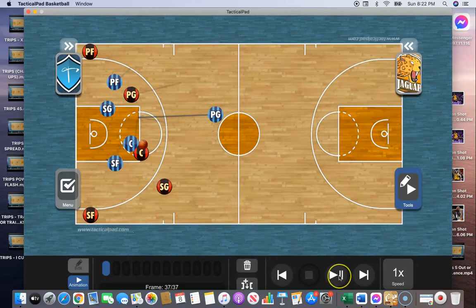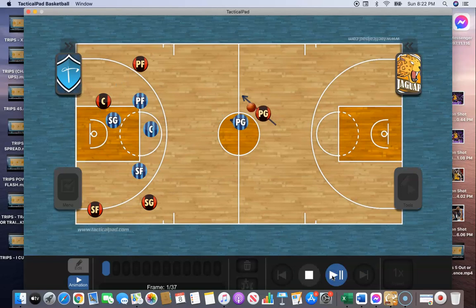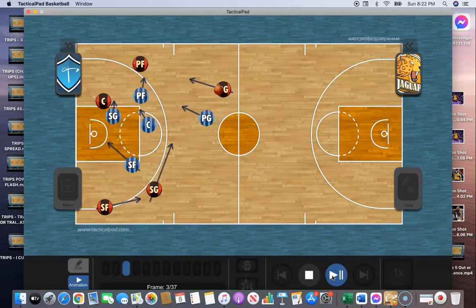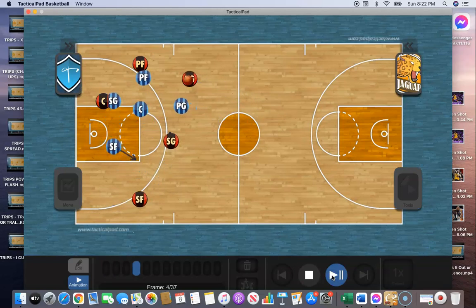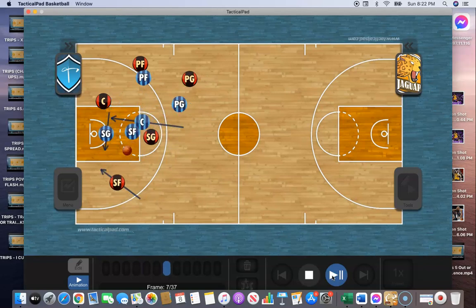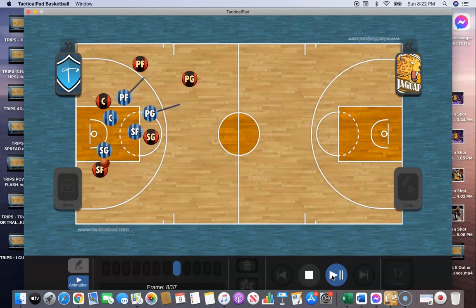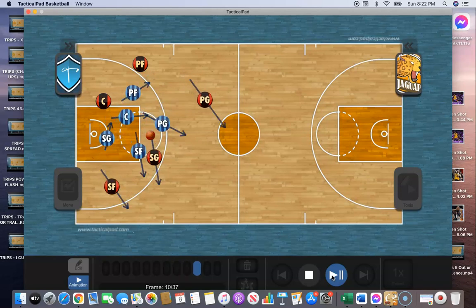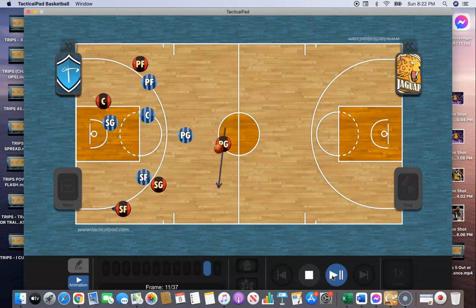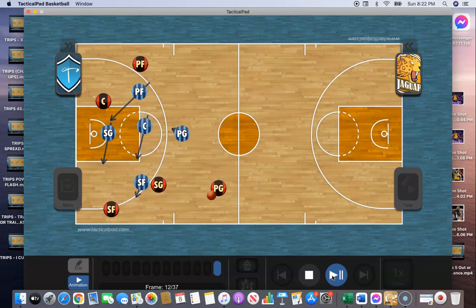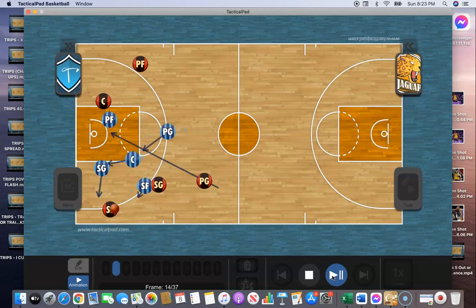All right, let's run this through, and we'll see how our 1-3-1 looks against a 4-out, 1-in offense. So no middle, okay? There's some rotations. They do always rotate guys to the middle, but if we're reading it, we can look to go for it. We just have to know that we have to help on those. There's a shot. We're in fast break. No, we're not there. Okay, point guard comes to this side. We're rotating. Okay, they change up.